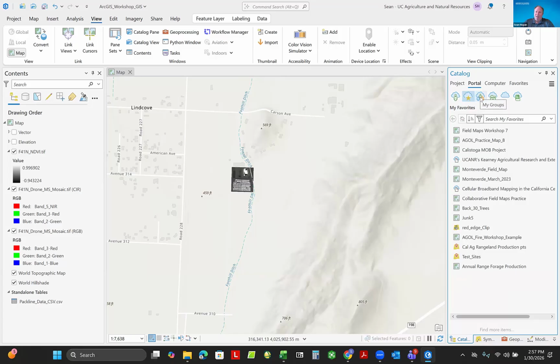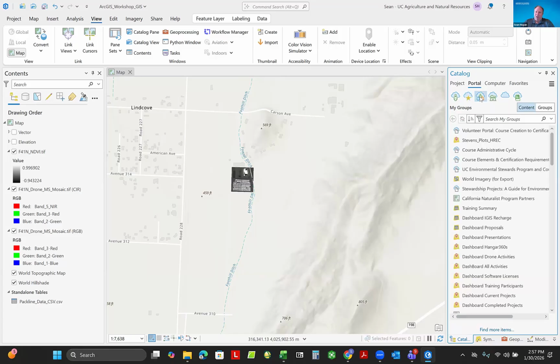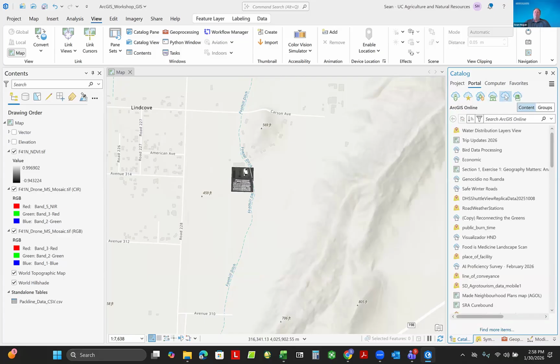And my groups, so groups of people that I'm sharing data with. And then my organization, which has data unique to ANR, and we have a bunch of curated data sets. But the last two being most important for this workshop at least is going to be ArcGIS Online.